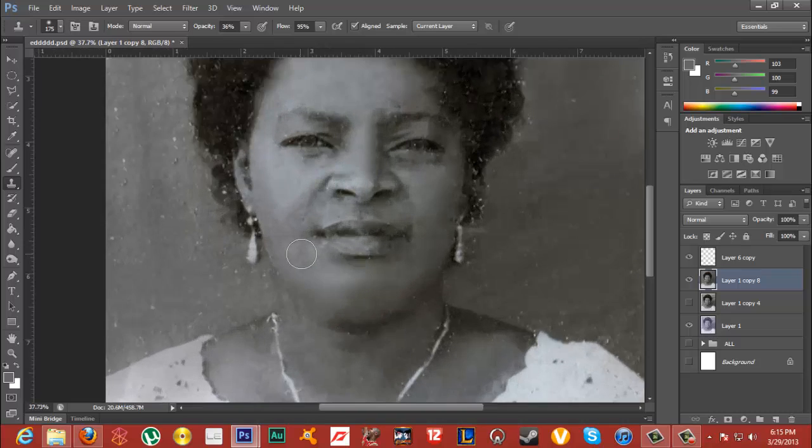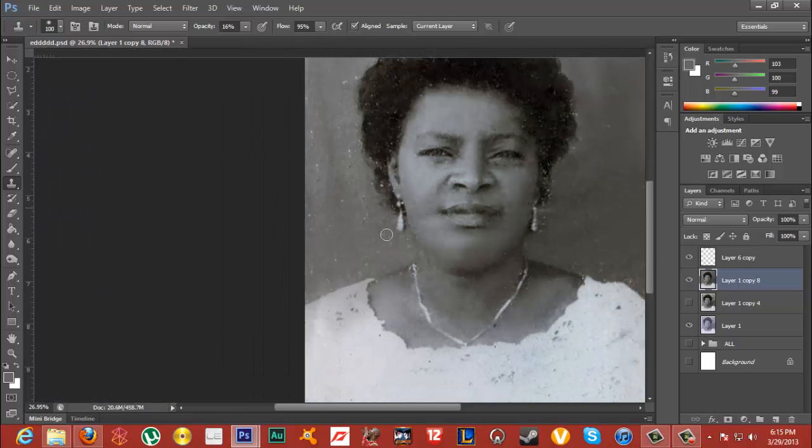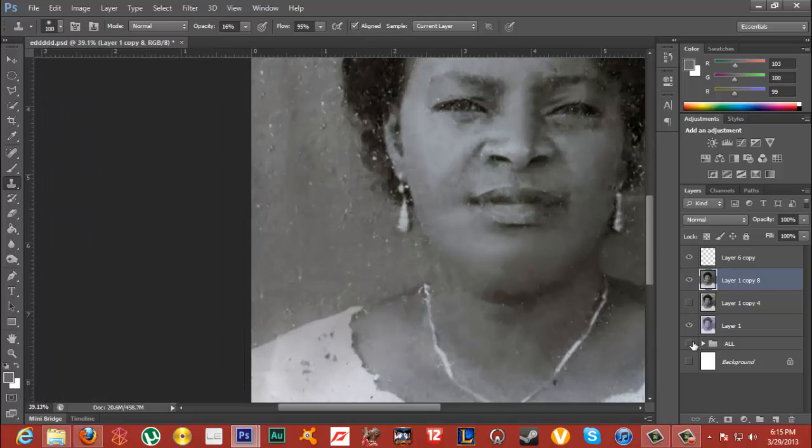Clone stamp here. Lower the opacity. Okay. What you could do, you could add props to the picture.